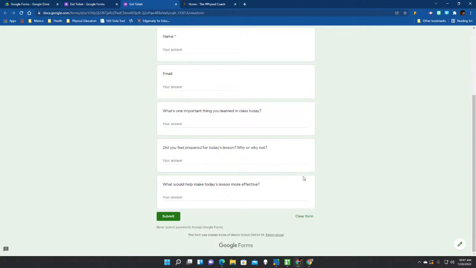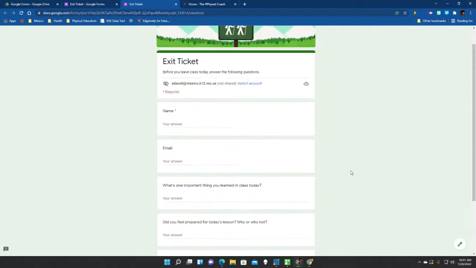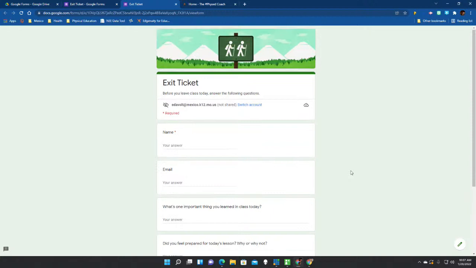In the past, I've used this and modified it a little bit to be more specific for the lesson that day, or if I'm looking for something specific out of my lesson that I want to make sure that the students are really learning and knowing. And that is the exit ticket Google form that's pre-made by Google.